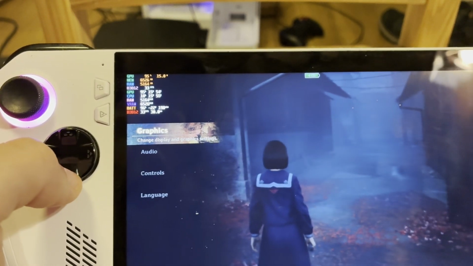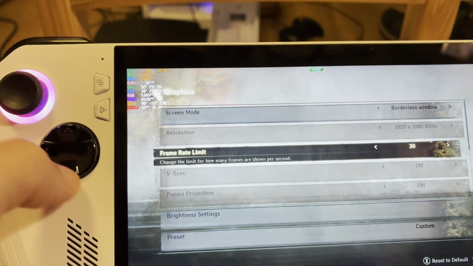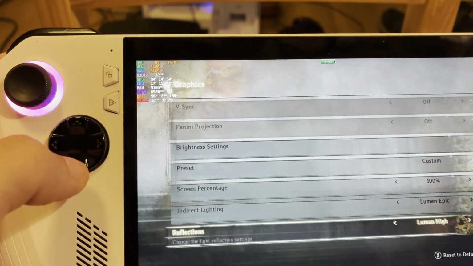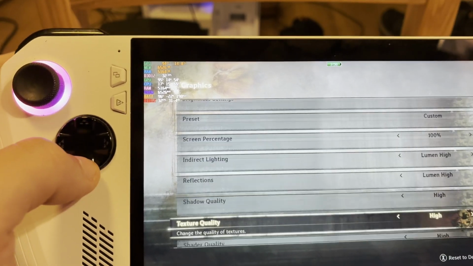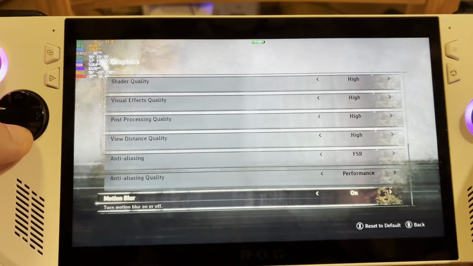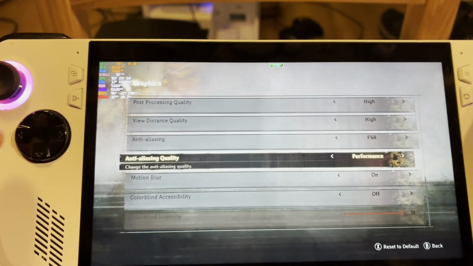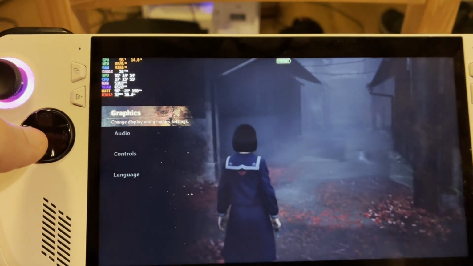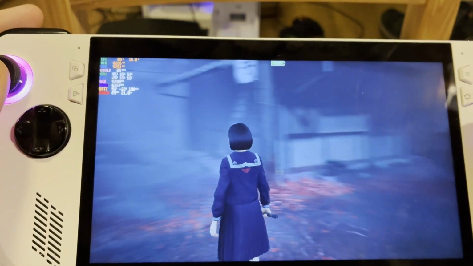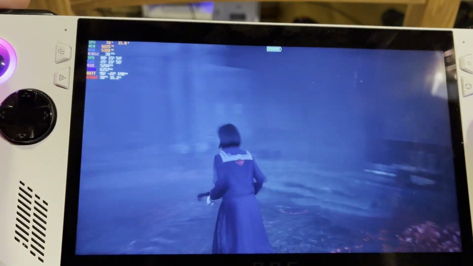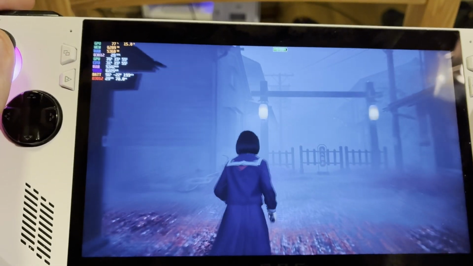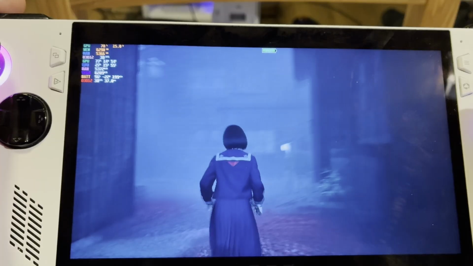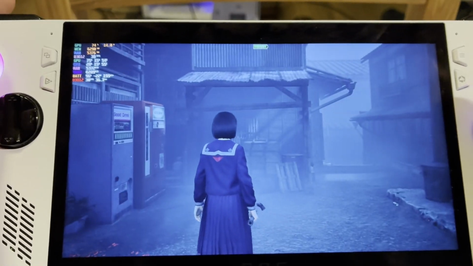But we're going to go ahead and go over to my graphic settings, and then we're going to set this to 30 FPS, obviously. And what I have it set to is everything set to high. I did have it on very high until I looked closely and noticed something was a little odd. FSR is set on performance. It still looked great, in my opinion. And yeah, it still holds up. With the fix included, it still holds up. I'm actually enjoying Silent Hill f so far.